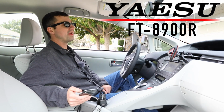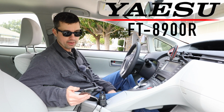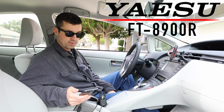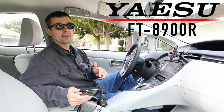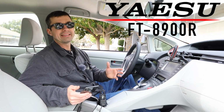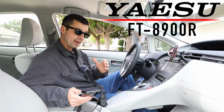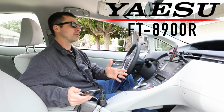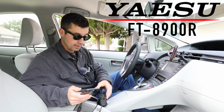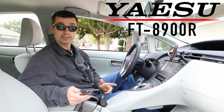And one big feature that I was really excited about and have used multiple times since owning the radio is the ability to cross-band repeat. I think that is very neat. So let's dive into the radio. I'll just quickly show you how to program the basics of this here radio. I think it's fairly straightforward. I do not own the right cable to plug it into the computer, so all of the programming that I have done has been through just the front of the panel here, using the microphone and the buttons as you see. So let's take a look.